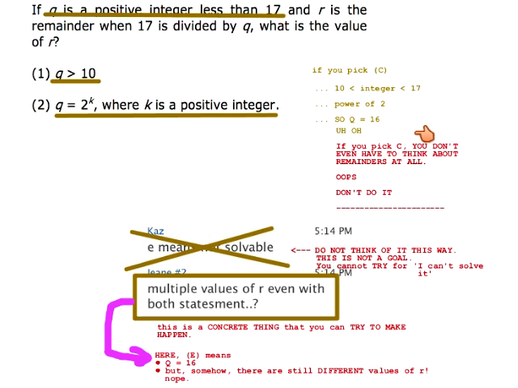So, it's not C, it's not E. It's not C because you just know they don't roll like that when they write these problems. And it's not E because E is absurd. If you had a single value of Q, then you would not have multiple values of R. So, smiley face if this makes sense. Again, you have to make sure your goals are concrete goals. Ideally you should go through life that way too. You shouldn't say things like, I'm going to eat healthier, because that's not a thing. You should have goals that are goals. Okay, let's discuss.